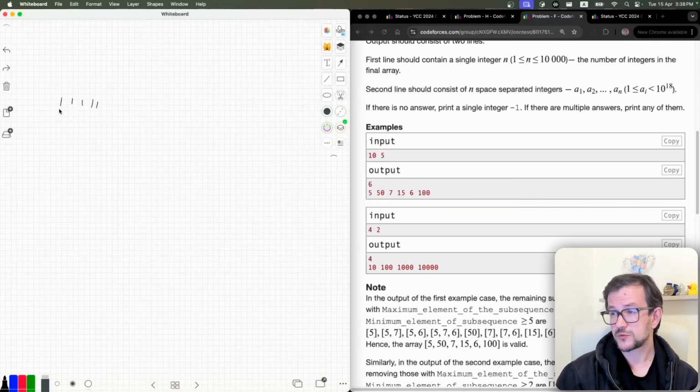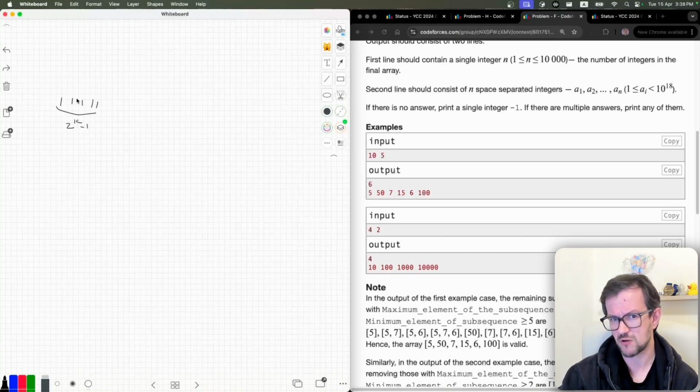Let's go to problem F. Problem F is a nice constructive problem. I love constructive problems. I am not very good at this, but sometimes I love them. Here we have a pretty simple construction actually. So how do you solve a construction problem like this? What we need to do is find the array with number of good subsequences equal to x. A good subsequence is a subsequence with difference between maximal and minimal element less than d.